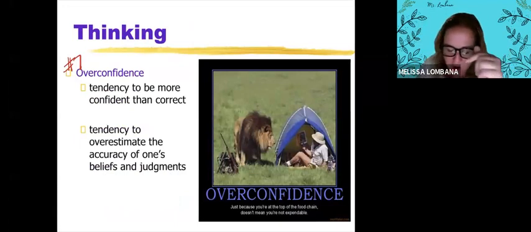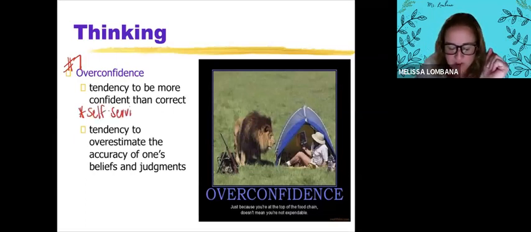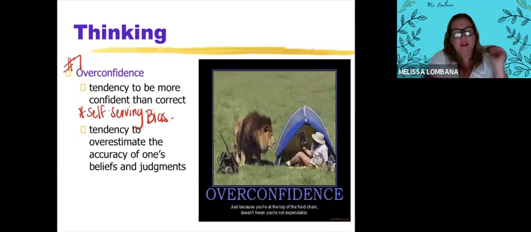And under overconfidence, I want you to just drop a little seed in there with this word, which is self-serving bias. Okay? So self-serving bias is basically when we're evaluating ourselves, we're going to be overly favorable to ourselves, right? An example of this would be when you take those little quizzes, right?